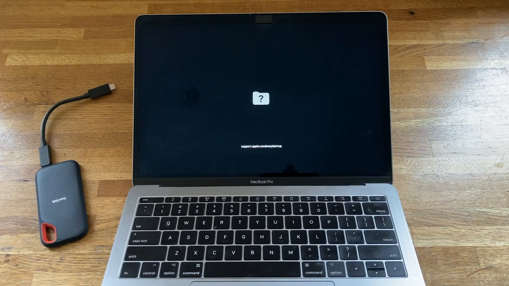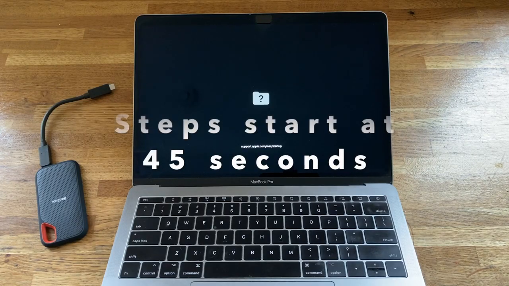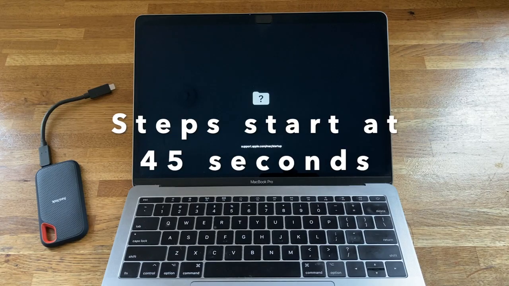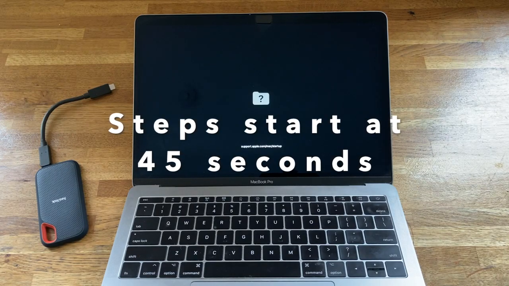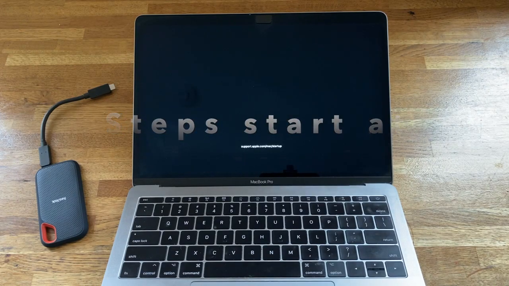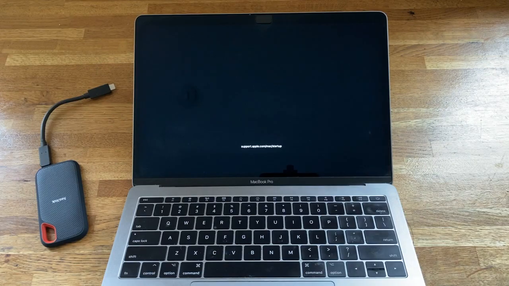Hi everyone. So if you go to turn on your Apple Mac and you find yourself with a flashing folder with a question mark, this means that your startup disk is no longer available. Your computer can no longer get access to the operating system. So this is either the hard drive that has failed or the hard drive cable that connects it is broken.